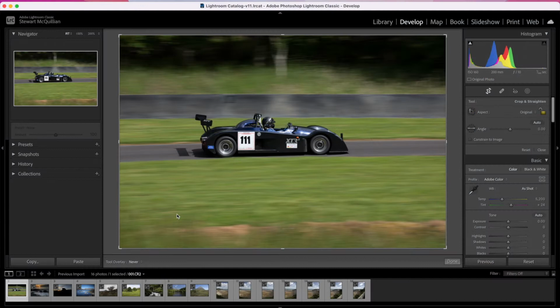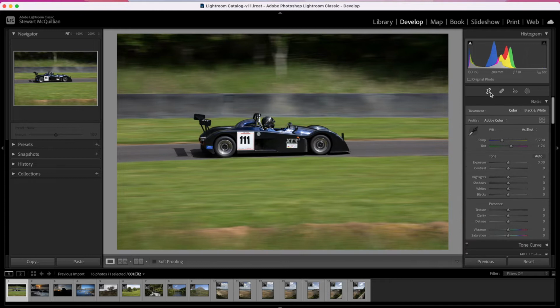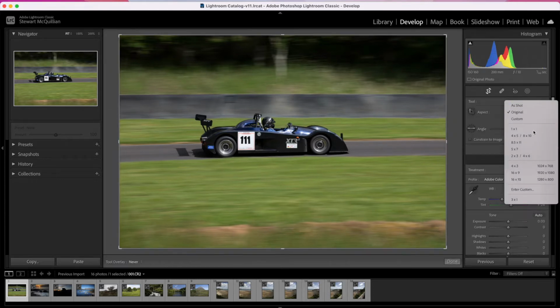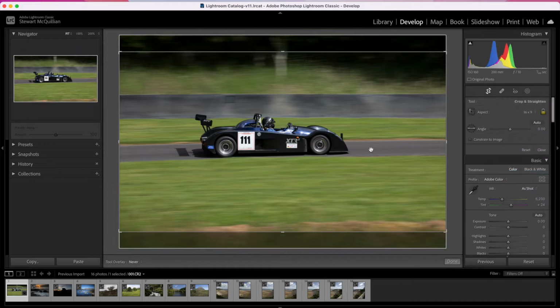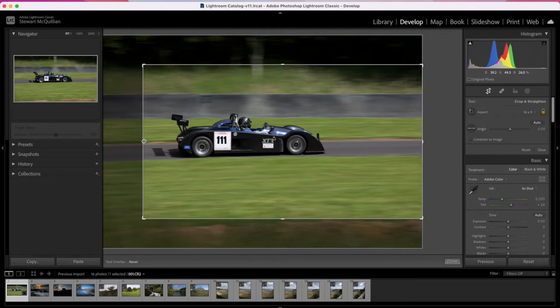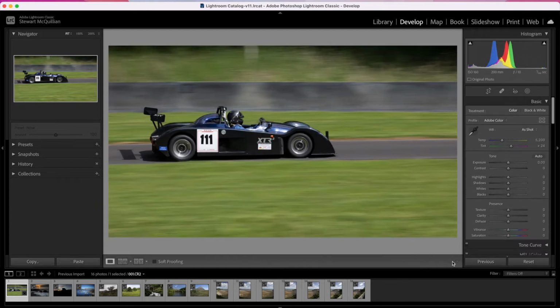To my 10 top tips and new tips that I've been learning and brushing up on. So the first one is how to use a crop tool. So if I select the crop tool here, then what I can do is I can actually change the size of my image. So if I crop down to 16:9, and what I'll do is I'll just zoom in a little bit so that, as you can see here, the back of the car has got small space to the edge of the frame, but the front of the car has got plenty of space, and that's so that we give the car room to move into that empty space. So we've cropped the image.